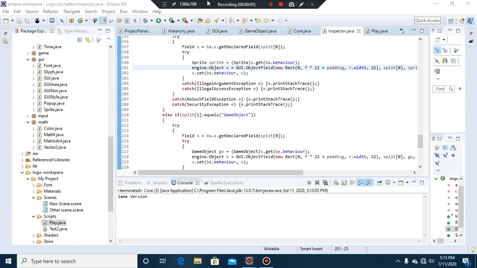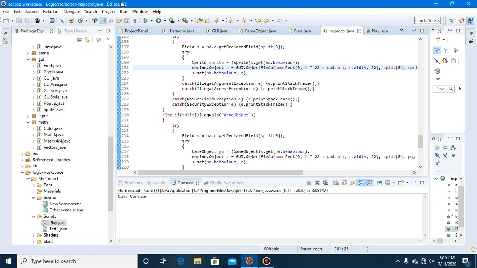So, last week we worked on parenting so that we can now parent children to its parent game object and move it around and rotate with it. So, in this episode, we're going to do some drag and drop. Now, this is not drag and drop like from the desktop to another application. That's going to be further down the road because it's a completely different process. This episode is going to be moving stuff from one panel to another, like dragging a sprite from the project panel and dropping it into the hierarchy, or dropping it in the inspector, or dragging something from the hierarchy and dropping it into the inspector.